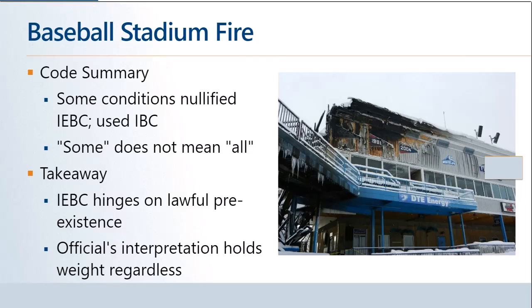Again, the takeaway here, we touched on it a few times. Using the IEBC does hinge on lawful preexistence. And if you don't have that, then you're going to have to rewind a little bit and make sure you understand what should have been there. And also, the code official's interpretation holds a lot of weight, regardless of what you feel as an owner or where you as an engineer may disagree. Their opinion matters. And again, engaging with them early and getting aligned with how you're going to interpret things and how you're going to redesign things is usually best for the process and all the parties involved.